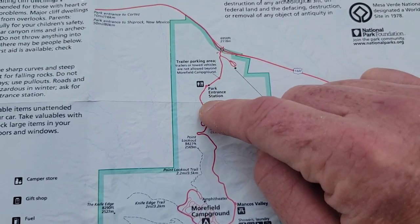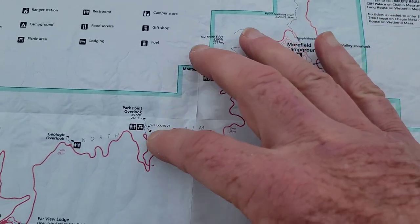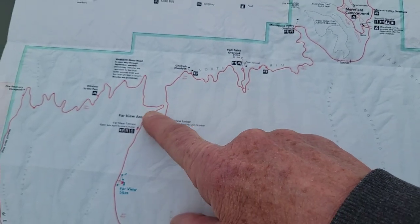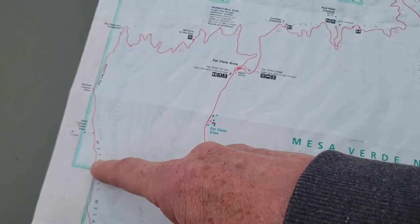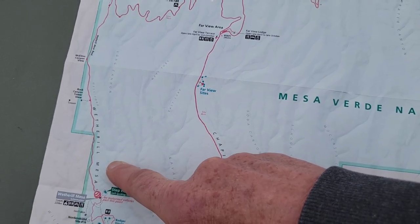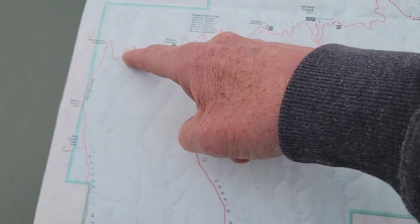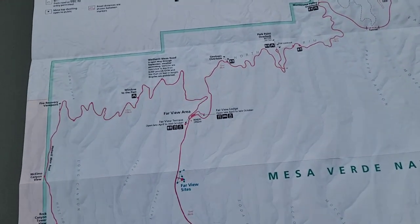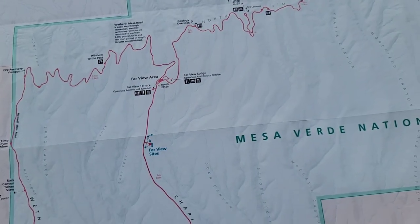All right, so this is the road we came in on right here. So we followed this all the way out to 23 miles. Now, right here, this route here, all the way through here, is going to be closed for the next several years because there's an old water line that's in the middle of the road that had 5 leaks in it last year. So they had to keep digging the road up. So they're going to replace that because that's from the 1930s. So he said that is not going to be available at all to go out.